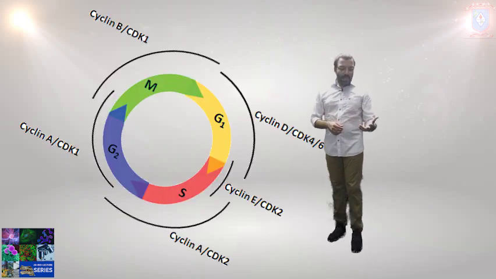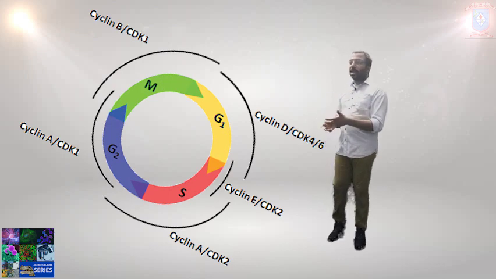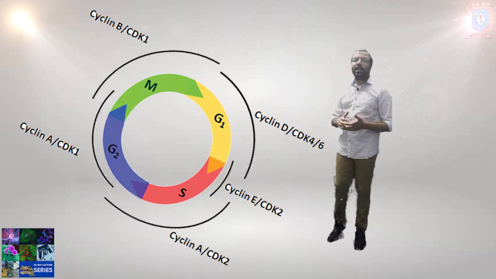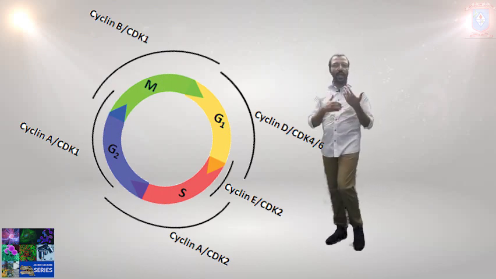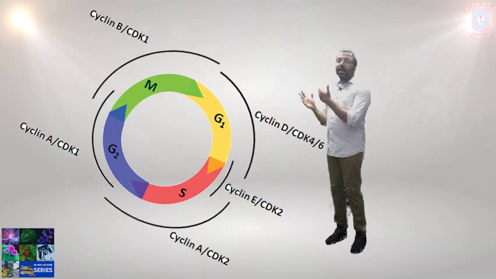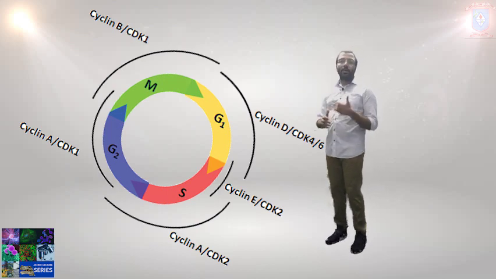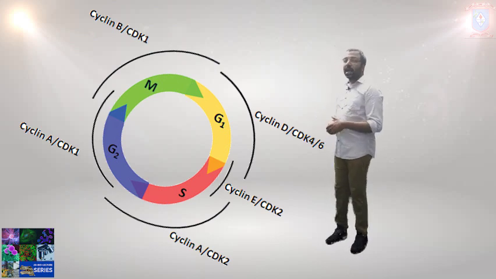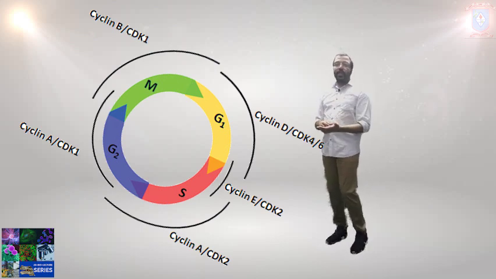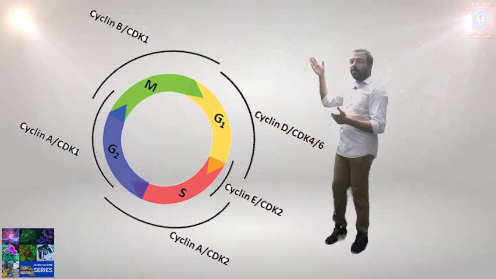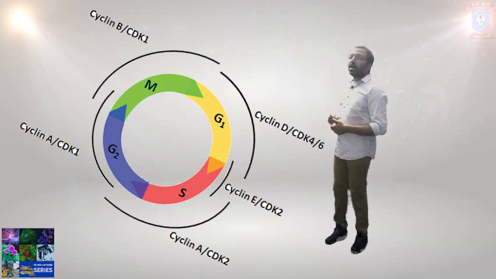As you know, in normal cells, the cyclin D, CDK4 or 6 complex is essential for entry into G1 phase, and the cyclin A CDK2 complex is critical in the S phase, and the cyclin A CDK1 complex promotes G2 to M transition, and in the late G2 phase, cyclin B replaces cyclin A, and the cyclin B CDK1 complex triggers mitosis.